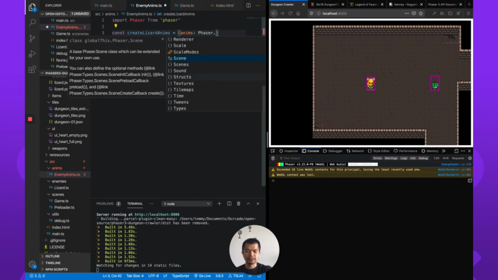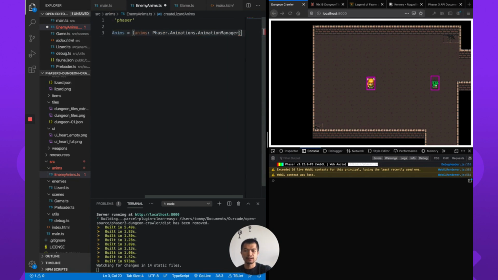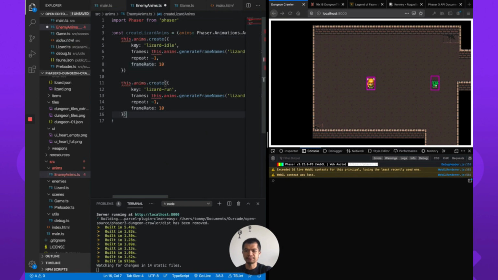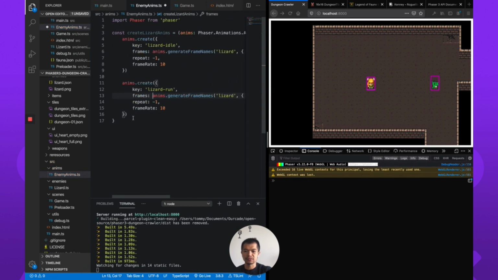Phaser.animations.animation manager, and we may need more, but for now we'll just leave that as is. And we're going to take this code, I'm going to copy that, paste it in here, and we don't need this .anims, we just need anims, because we're going to pass anims in, and we're going to then run this code in this function. This all looks good. Okay, now let's export create lizard anims.